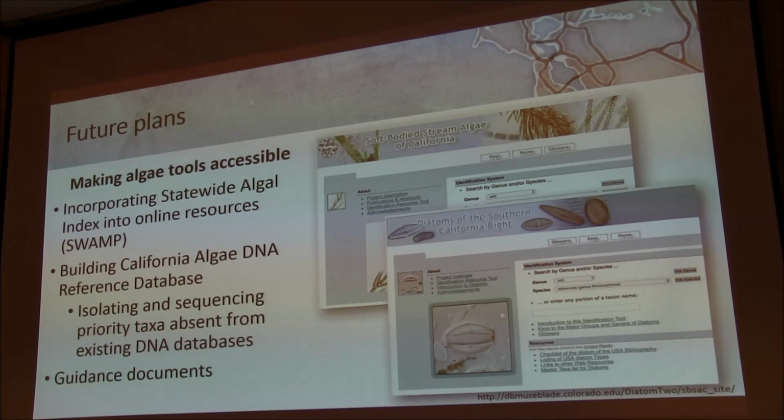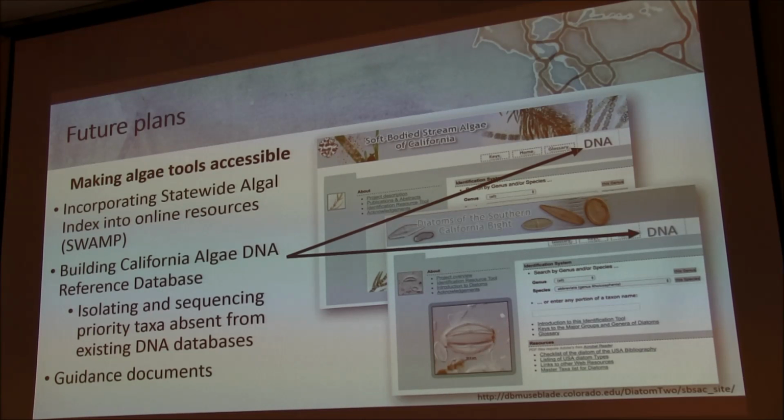So that would be a collection of reference DNA sequences that correspond to specifically the algae that we find in the state of California. These figures here might look familiar. They're snapshots of the taxonomy resource websites that were created by CSU San Marcos and others. They're a really great tool if you haven't checked them out before in terms of identifying California-specific algae species. So what we envision is being able to build on top of these existing websites and link them to the DNA for each of these different California-specific algae as well.